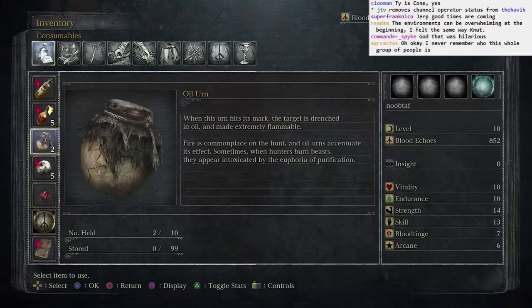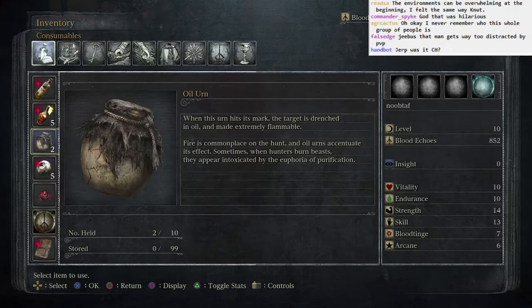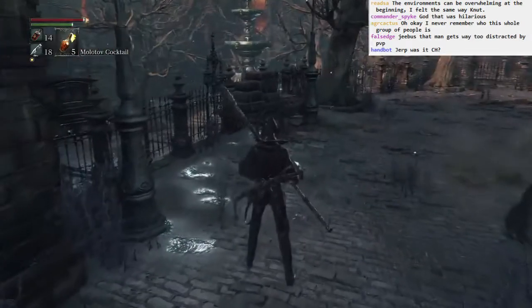What about the oil urn? When this urn hits its mark, the target is drenched in oil and made extremely flammable. Fire is commonplace on the hunt, and oil urns accentuate its effect. Sometimes when hunters burn beasts, they appear intoxicated by the euphoria of purification. Yeah, that's just us telling ourselves that, I don't think.